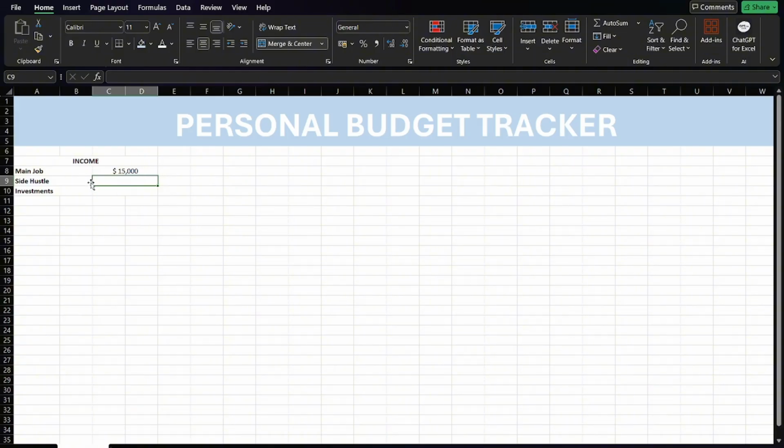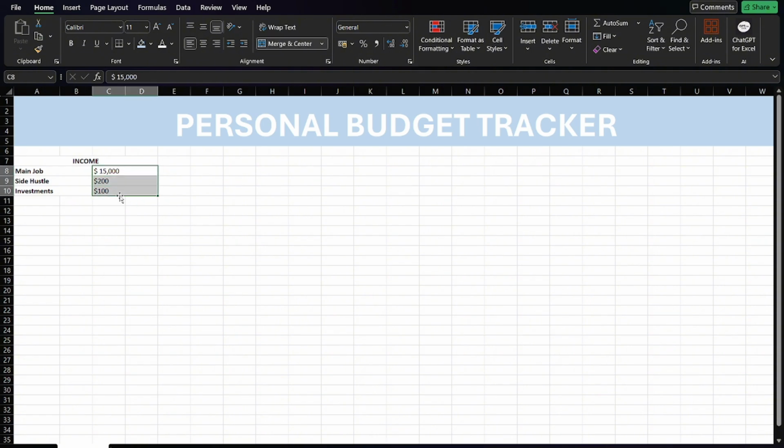For a side hustle, let's say we earn around an extra $200. And then for our investment, since we're just starting out, let's say $100. So this is already our income right here.